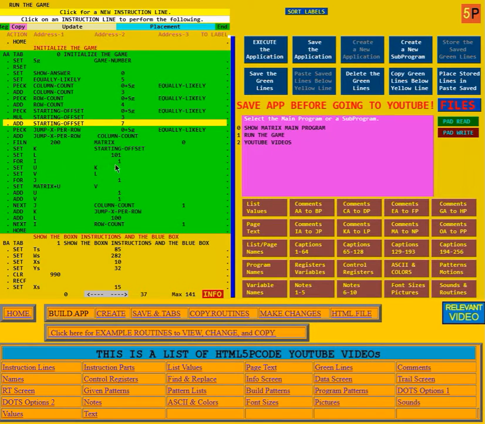And then for I of 1, and down here we see the I gets to the row count one at a time. So it's going to go around here for each row. When it does, it sets U to K, V to L, and then it goes around a loop for J of 1 to the column count. So it's going to go around for row count, and within that the column count.